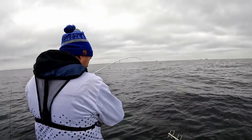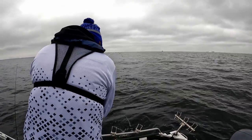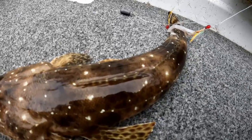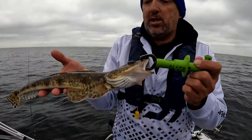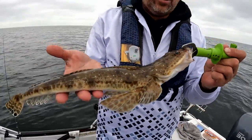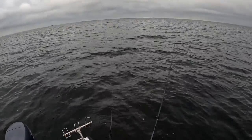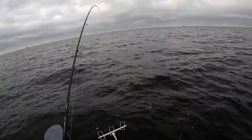So it's pretty frantic at the moment. So we're going to get baits and plastics back in the water and do some casting lessons with Mark. Another one. We can't keep a bait in the water, can we? Oh, we're catching plenty of flatties this size now, which is great. Awesome eating. Yeah. Beautiful. Let's get him on ice. Yeah, he'll be on the dinner table tonight. Yeah, on the bait again.